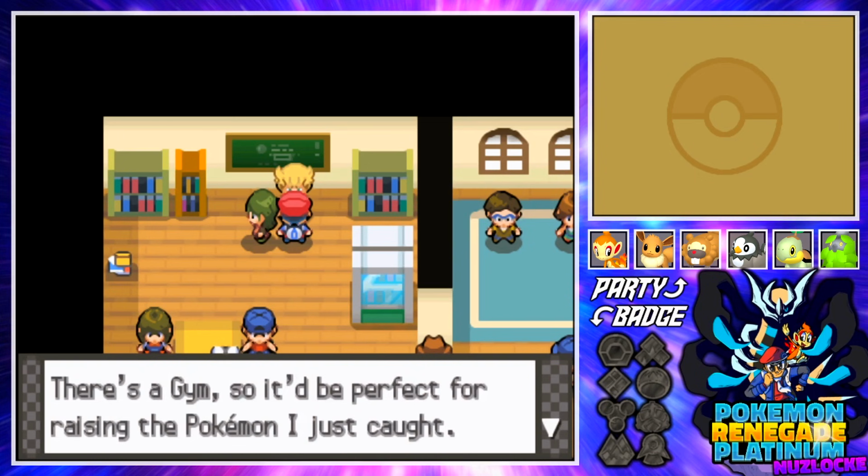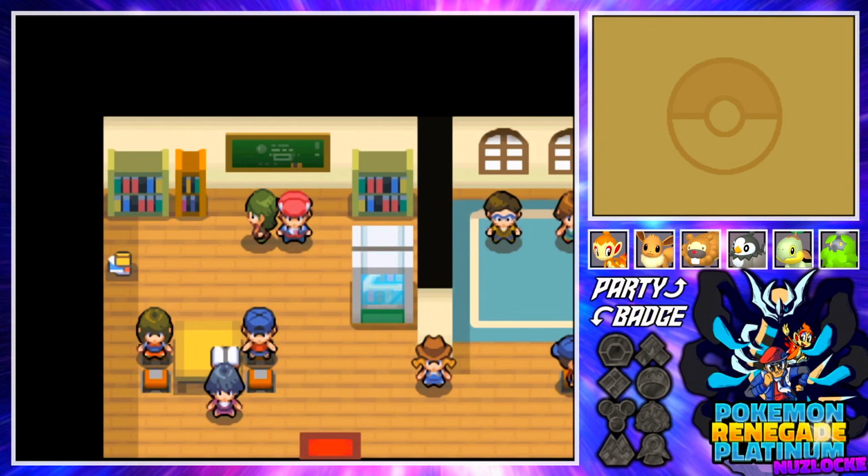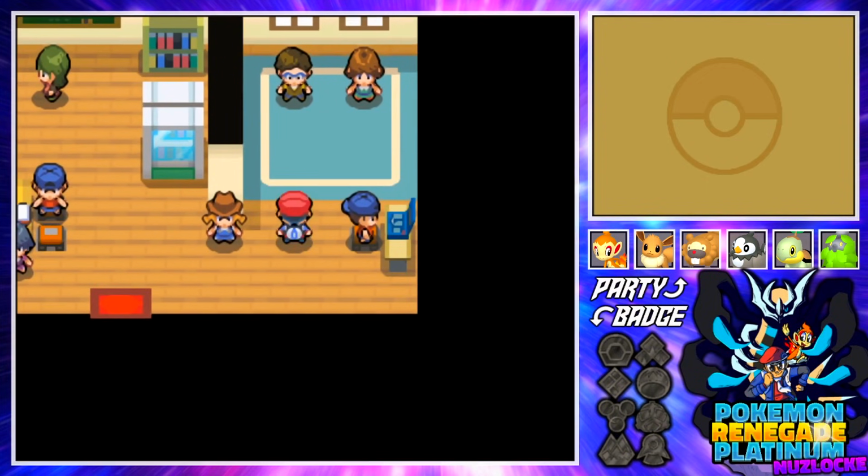But anyways, he's going to go to Oreburgh. There's a gym there, blah, blah, blah. But we all know he's waiting for me at the end of Jubilife to challenge me to a battle. We already know that. This sneaky guy. Anyways, we have more important stuff to do, which is over here.